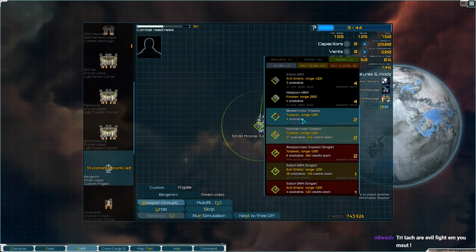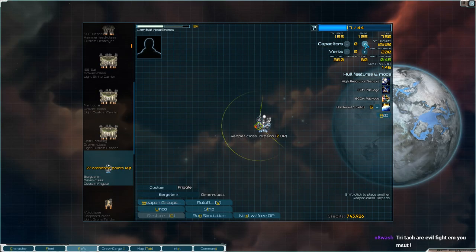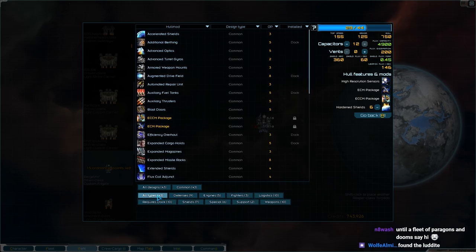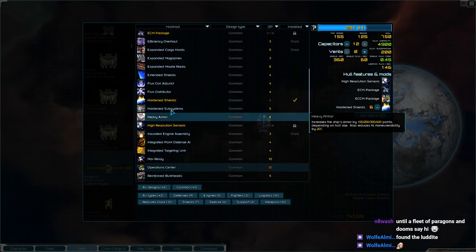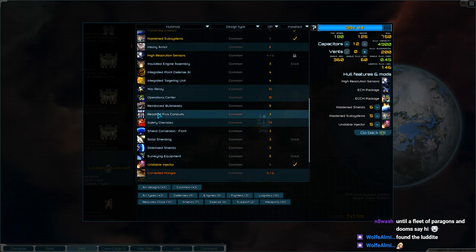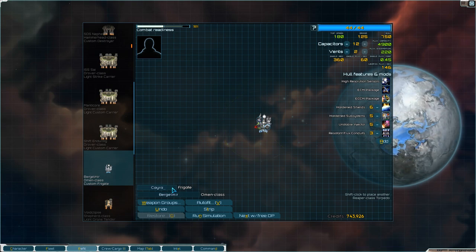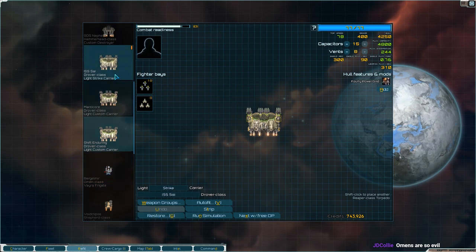There's an AM blaster, and a reaper, and there's my hardened shields. 12 caps. And I do want, let's see. I do want hardened subsystems since this is campaign. And unstable injector, resistant flux conduits, and I might as well throw in a couple vents. There we go. Nice. Got a nice little support omen.